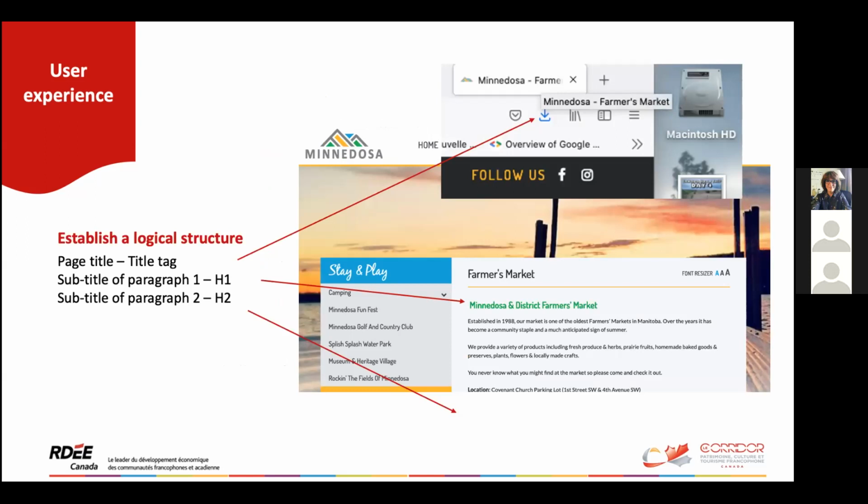To help with your user experience, you need to establish a logical structure. This is also for your customer, but most likely for Google, because that's how they can look at your website really quickly and make sure that everything is relevant. So for that, your page title or your title tag, it can be a different title on any tag that you have. It does not have to be your website name all the time. So whatever the page content is, it's good that you put your page title for that.